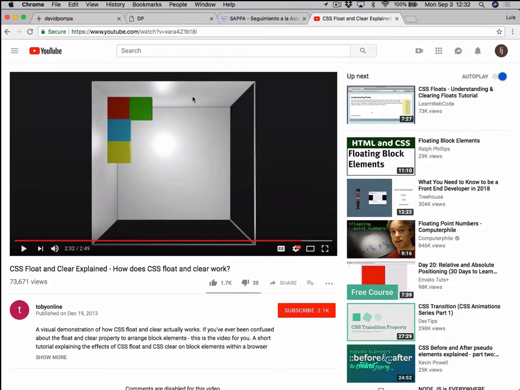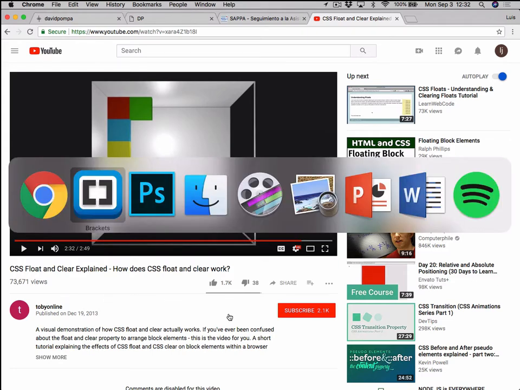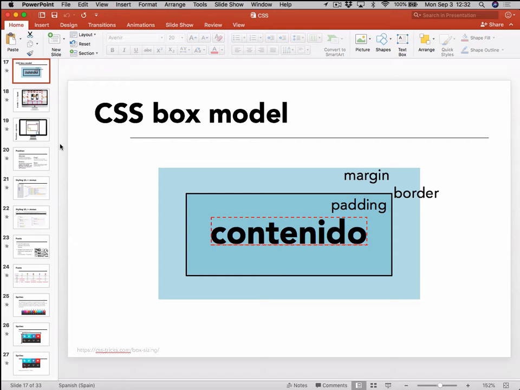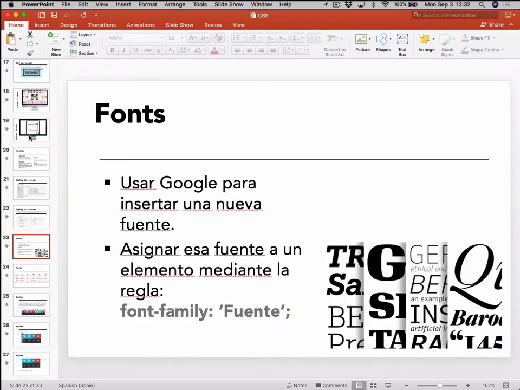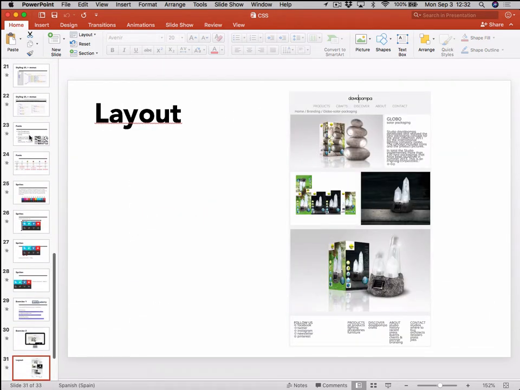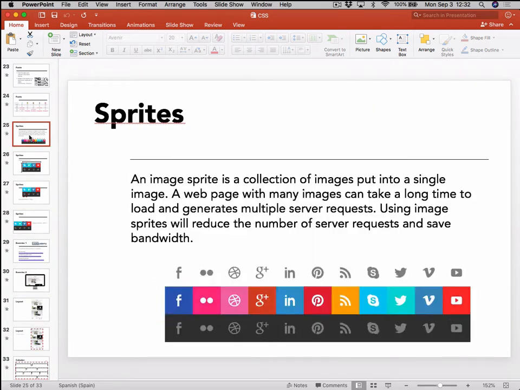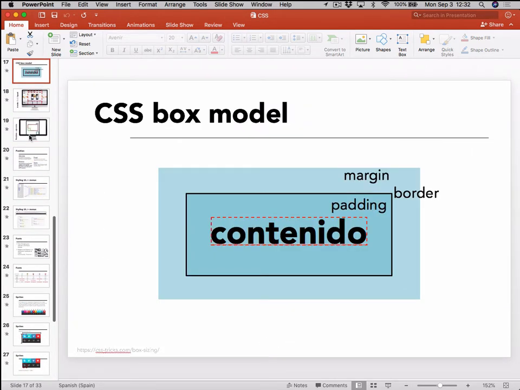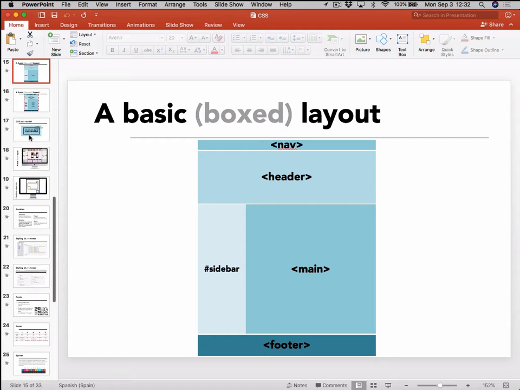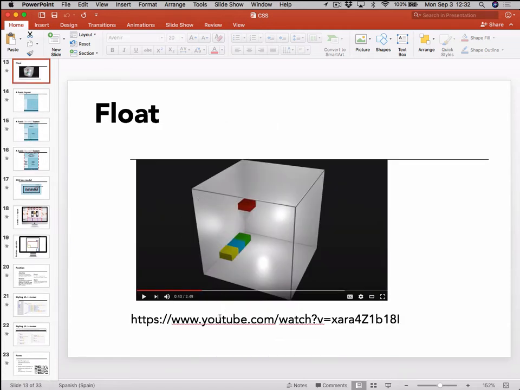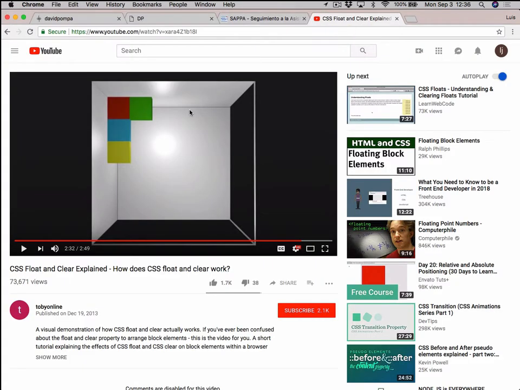I will show you this video that explains the floating property. It's super nice, I think. You have the link on the PowerPoint that you already have on Blackboard. There's a link for that video somewhere there. Yeah, here. So you have the link there. I will just pause this video and play the video here in class for you, okay?